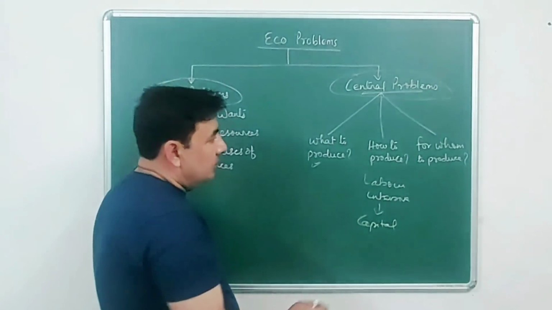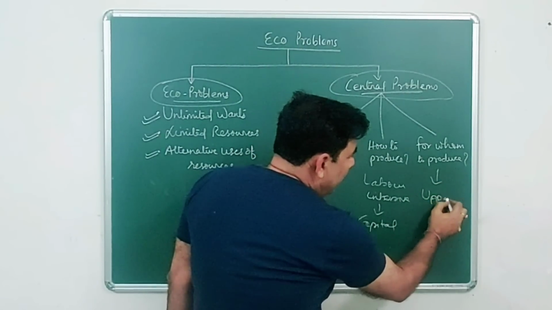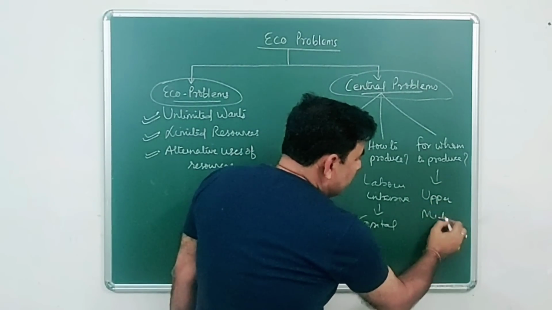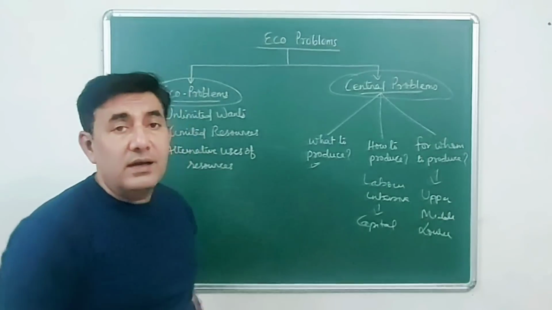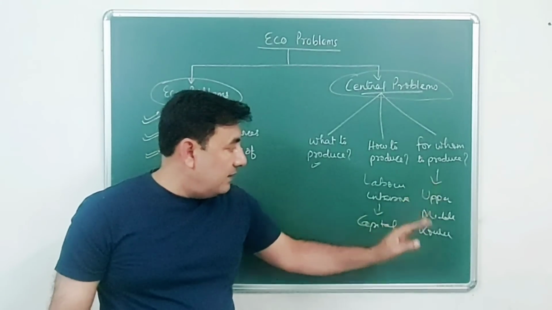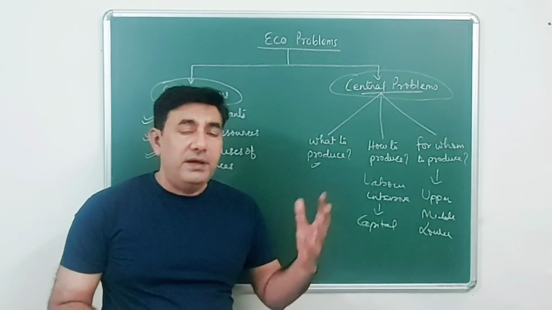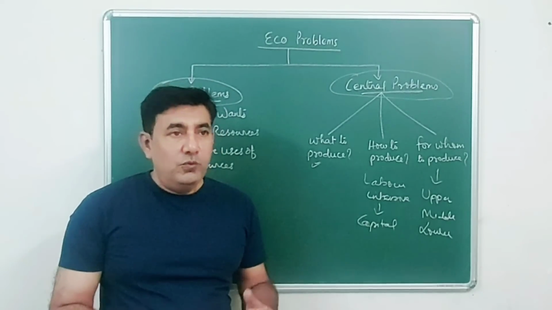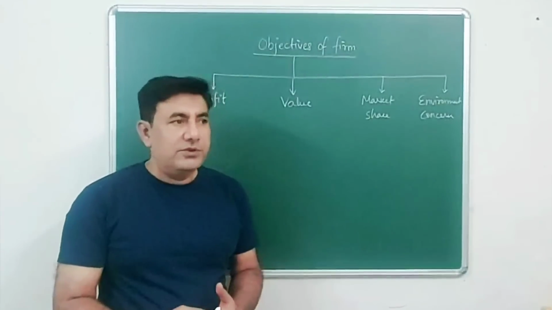Then for whom to produce, because हमारी इंडियन सोसाइटी यहाँ पे अपर क्लास है, मिडिल क्लास है, एंड देन वी हैव लोअर क्लास. तो कौन सी क्लास को टारगेट करना है, आइदर मिडिल क्लास, अपर क्लास और लोअर क्लास. तो ये भी एक बहुत बहुत बड़ी समस्या है, प्रॉब्लम है गवर्नमेंट के पास में, राइट. Next topic is a very important question.